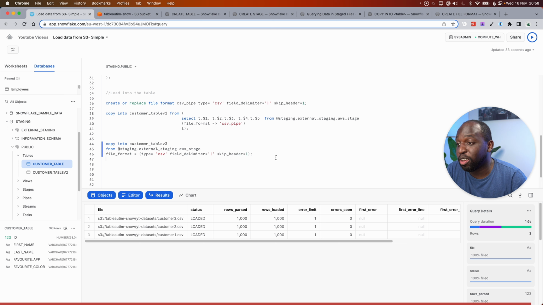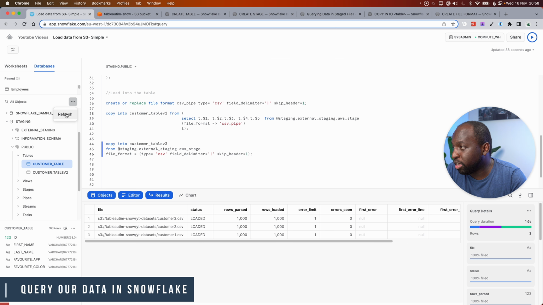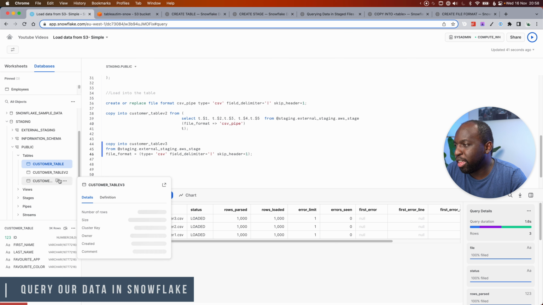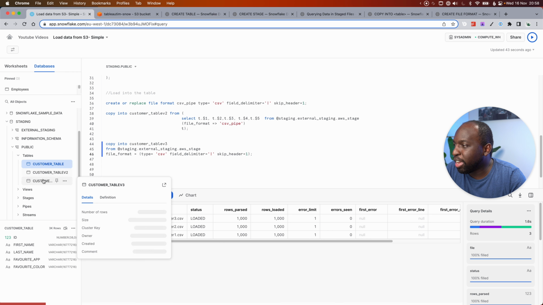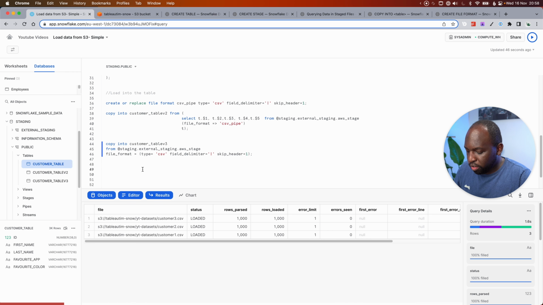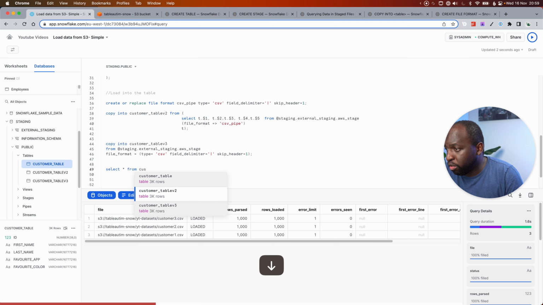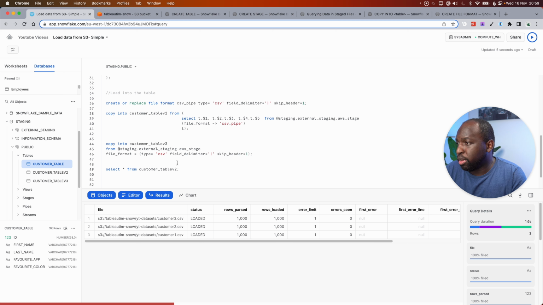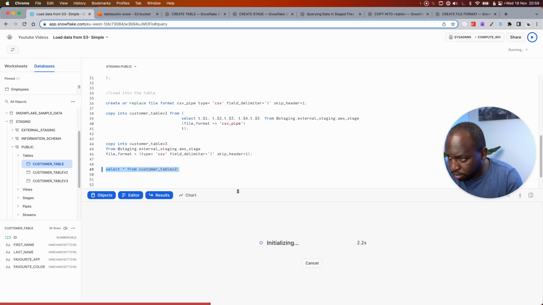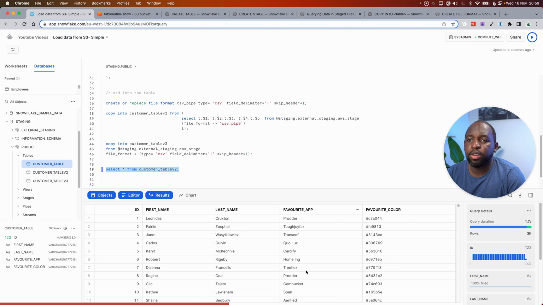I think this video has been plenty long enough. We've done some live troubleshooting and we've actually got there a couple of different ways. So if I actually go ahead and refresh, you see that we've actually loaded 3 tables now with information, 1,000 rows. And of course, now we can actually just do a basic query here just to show that this is done. Select star from customer table. We've got 3,000 rows. Go ahead, run that, and we should see a lovely table of information. Let it load. There we go. So there's our loaded data.